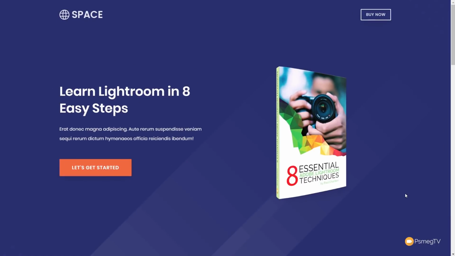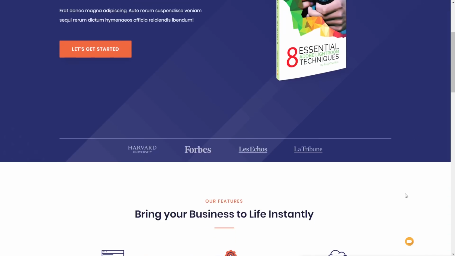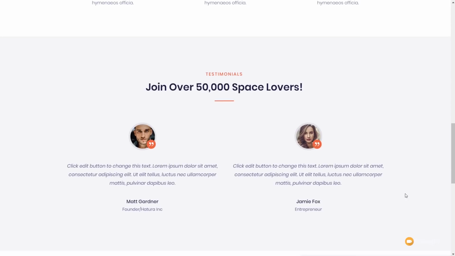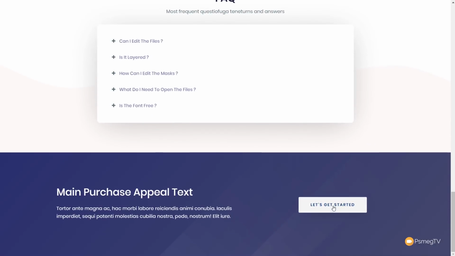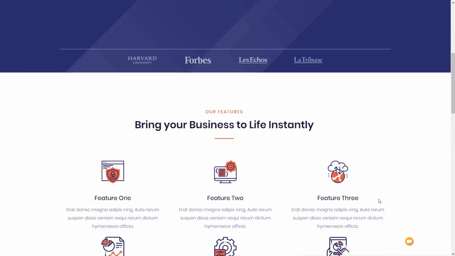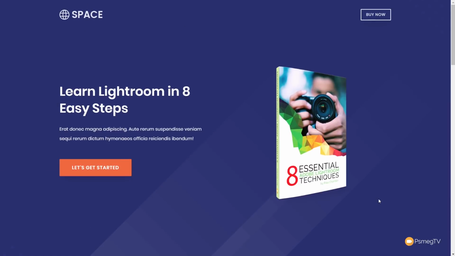So I've gone ahead and jumped over to our landing page. And as you can see, all the changes we made are now being reflected in the design. All with the benefit of being able to use the page builder you're accustomed to, like I say, whether that's Elementor, Divi, Beaver Builder. So if we scroll down, everything looks great. We can scroll down right the way through and all our FAQ and all our Let's Get Started buttons and Buy Now buttons, everything that takes us to the next stage is all in place.